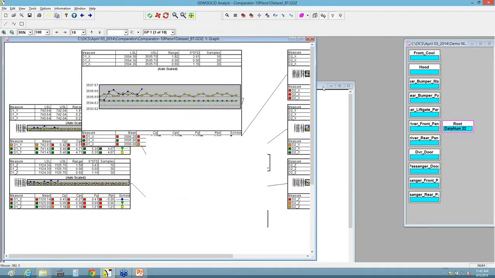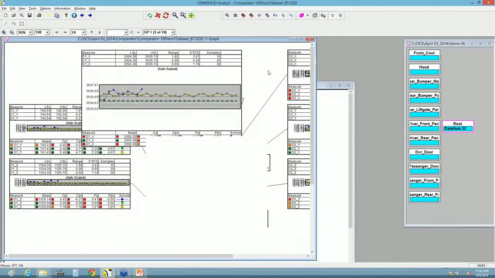All right, show us how you get into this. You can see at the top it says GDM Solid Analyst. QDM 3D is our current production name for it, as we've done a number of updates, as you can see, that we're showing you today. So we use the names interchangeably, especially internally. So if you have GDM systems currently at your location, if you're in maintenance, you have access to all of these features.